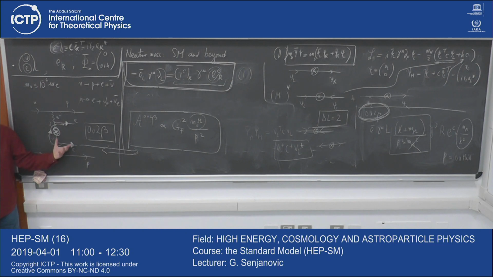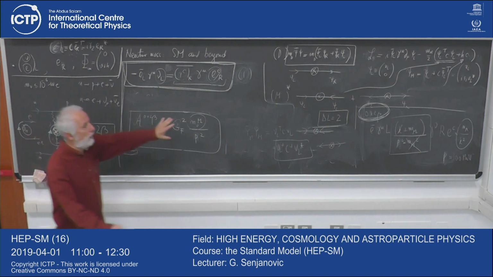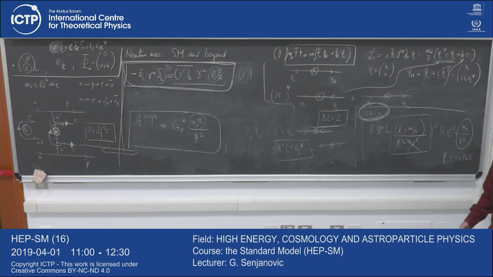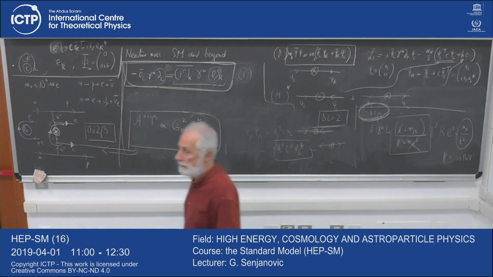Instead of working with the electron, which manifestly is what is happening in the process, I wrote equivalently positron entering. In that case, I can forget about these lines. So really what I did, once again, was electron going out, E^c entering, and here the neutrino propagating. And this is the Majorana neutrino propagating. So it doesn't matter what I say, as long as I remember that here lepton number will be broken, for sure. E is going out, E^c is coming in. I can read it here, and I can do my calculation as if I completely forget about the lines of the propagating neutrinos and so on. This is the Majorana picture that we use, the Majorana 4-component spinor.